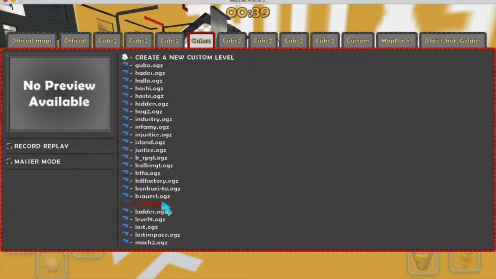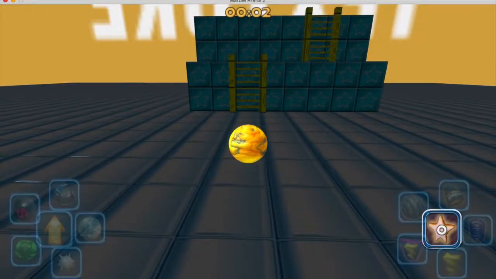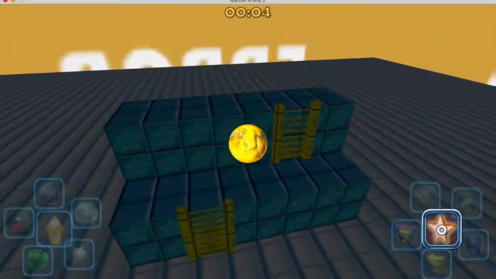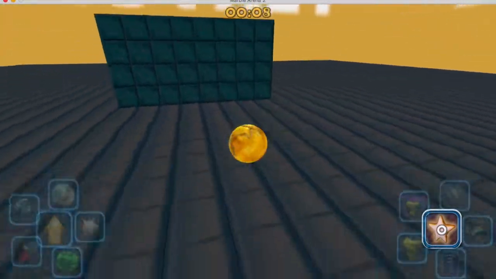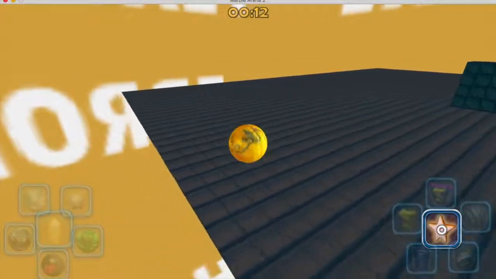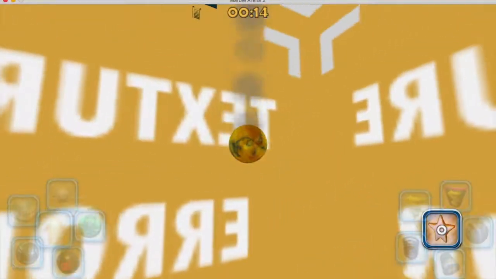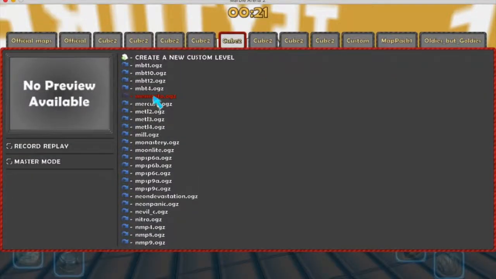This one is called ladder.ogz. In fact, all of these have an OGZ extension because they're OGZ files. Well, it's pretty simple. Just a simple geometric shape with a couple of ladders on it. If I had known that, I would have expected this to work. At least, probably. So, we're about halfway through these. Well, not halfway through all the ones that work. This is getting long, so I might do the rest of this later.